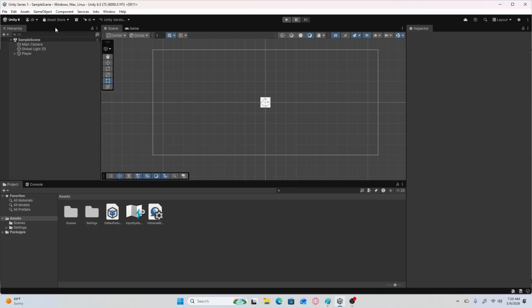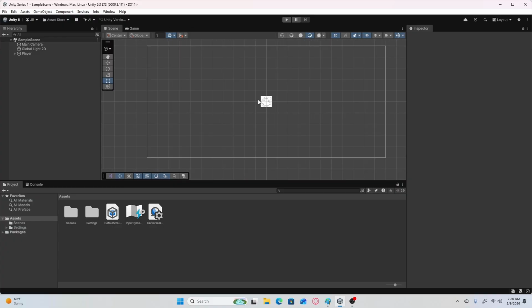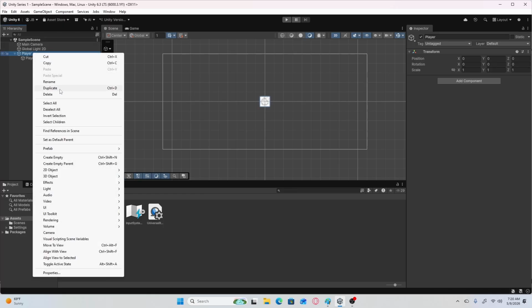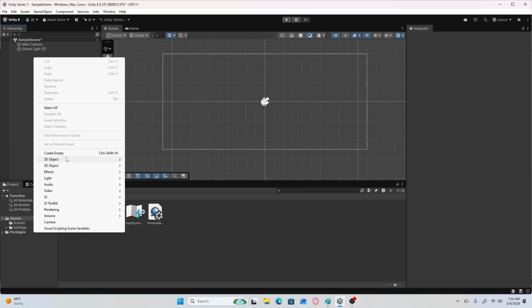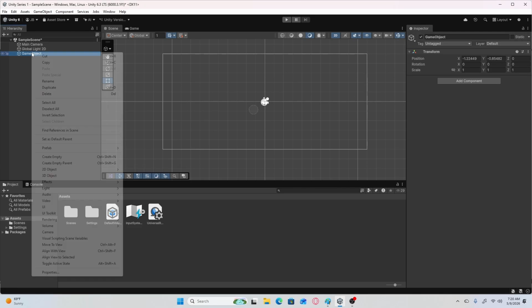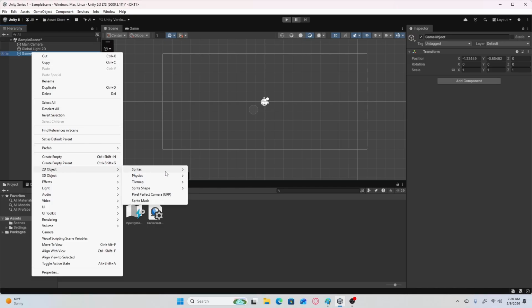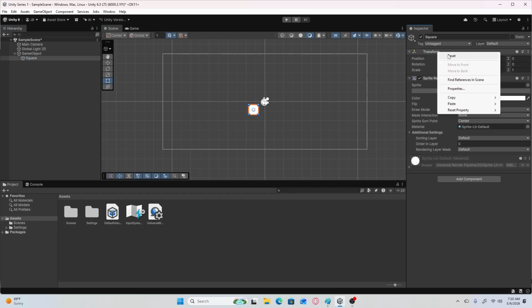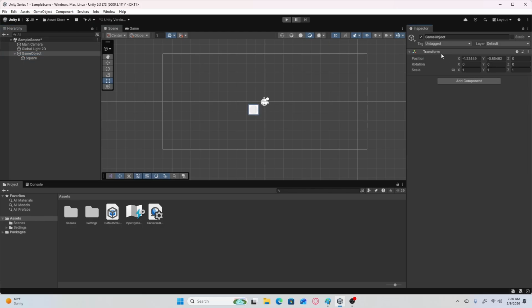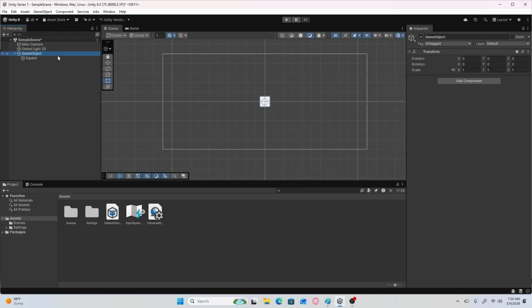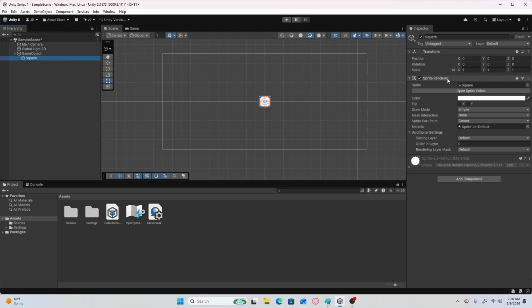As you can see here, we have a box or a square. As you might know, we created an empty game object. I'll create it again just to show you. I'll make it empty, and we have a game object. All we have to do is add a sprite, basically a square. You have to reset this. So this is the main component. The sprite here counts as a component.